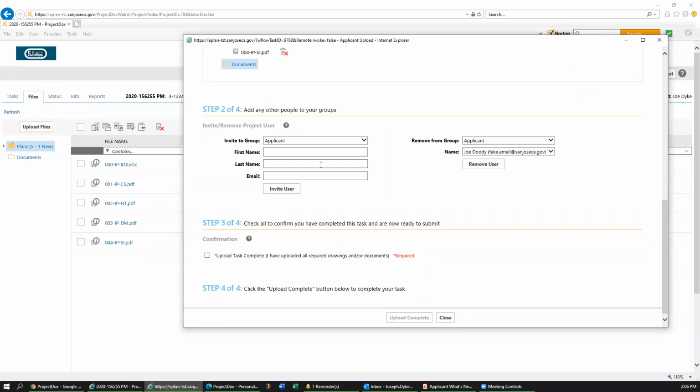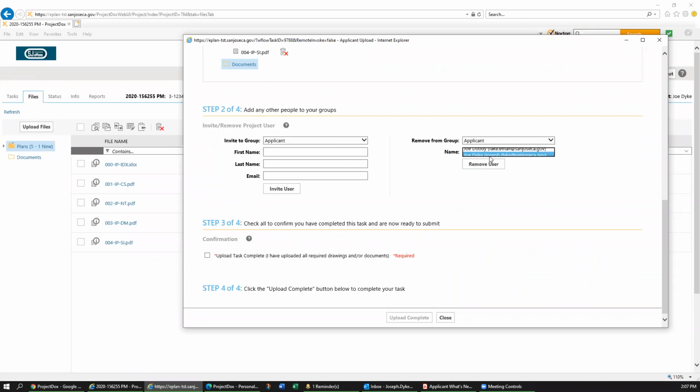So let's say I add Jennifer Piozze into the applicant group, and then Jennifer can then accept the task to finish uploading the plans while I'm on vacation to return it to the city, instead of having it wait for me to finish when I come back 2 weeks later to get it back to the city. When you've added people to either the applicant, consultant, or applicant view only, you do have the ability to delete people from those groups as well.